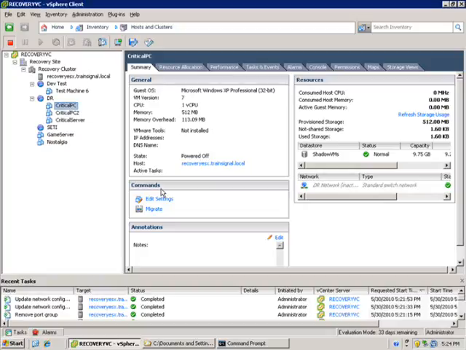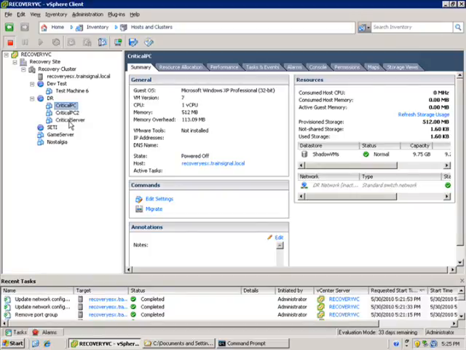Earlier I talked about a best practice I like to observe when designing my protection groups, and that is trying to, as much as possible, keep every single virtual machine within a protection group pointed to similar recovery resources. So one thing that I have in my mind is that everything going to the DR resource pool, which happened to be the first protection group we set up, I want that entire protection group going to the exact same stuff.